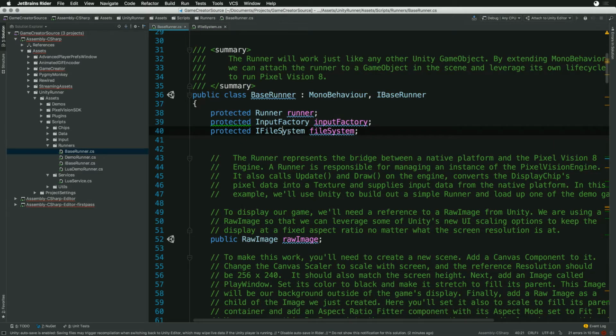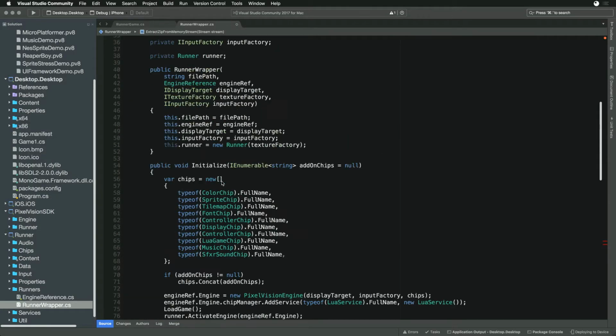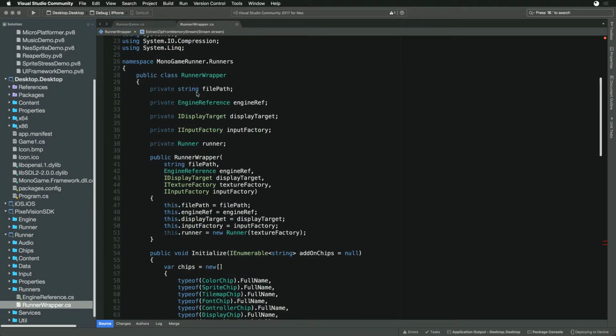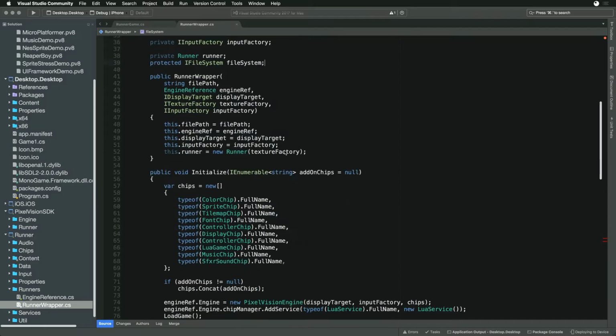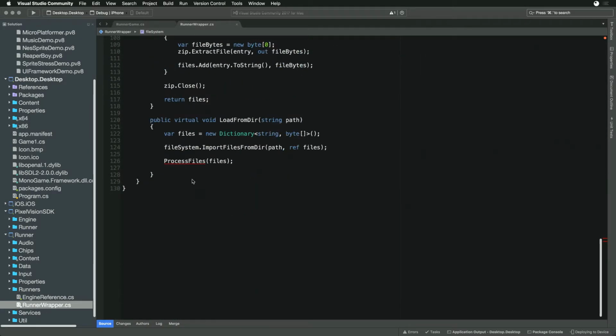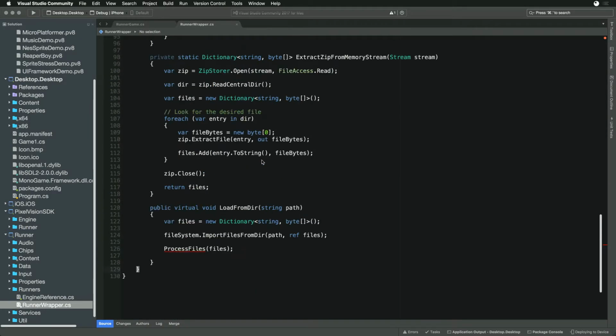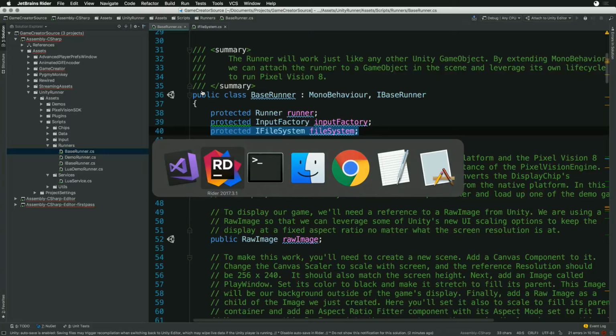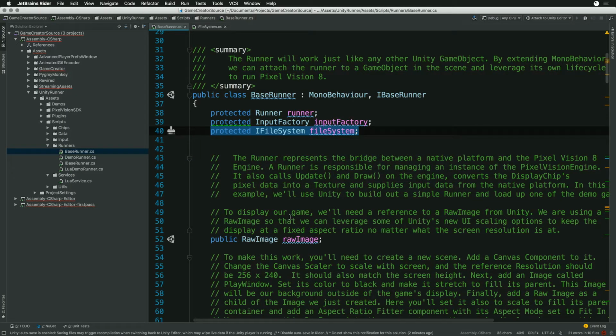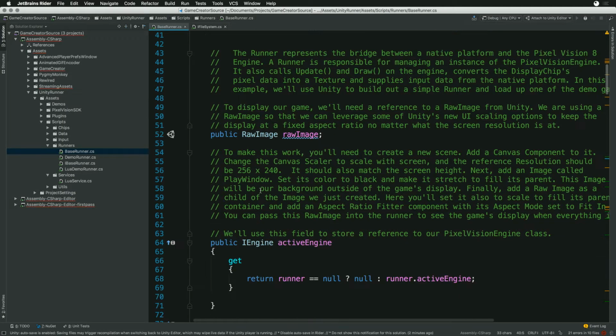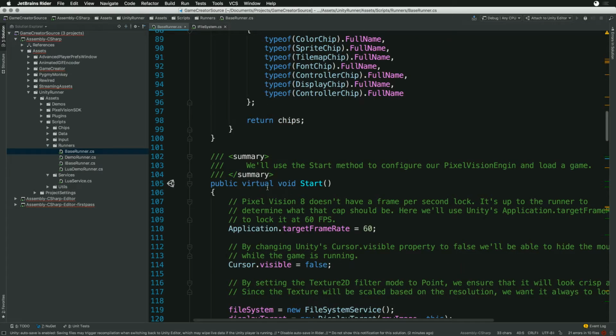So let's come here and let's create a new file system. And that should fix this, and process files. So I'm just copying over as much of this as I can, and then I'll figure out how to wire it all up.